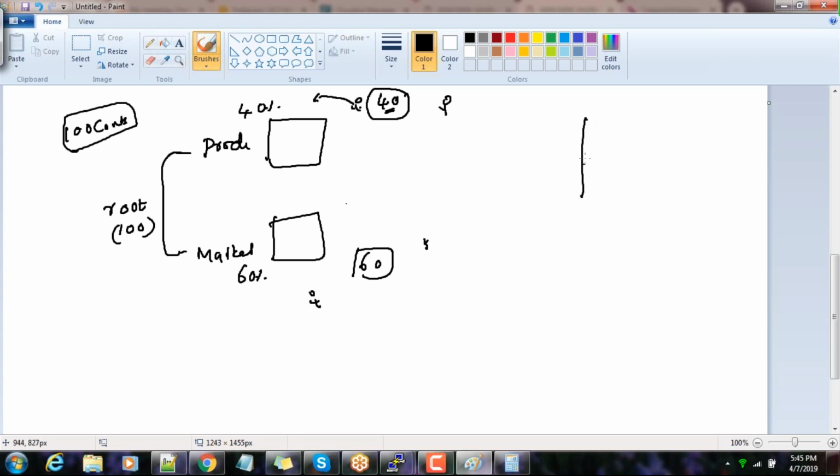A simple analogy is in transport buses, we have seat reservation for ladies. As per the central government RTO rule, 20% is reserved for female passengers. So what we will do?